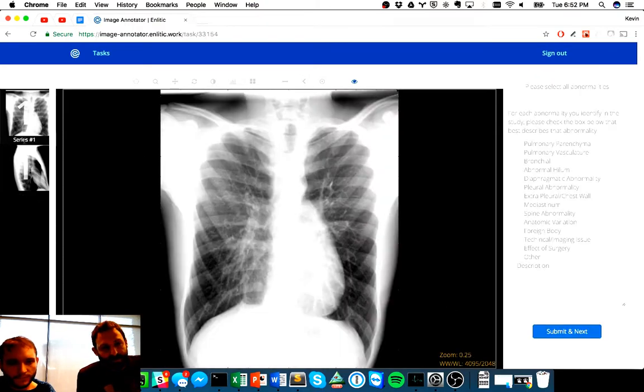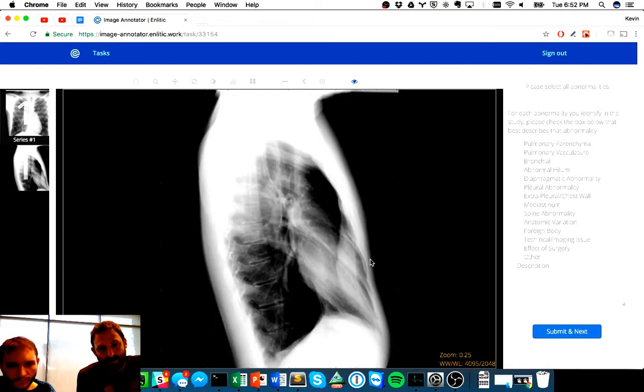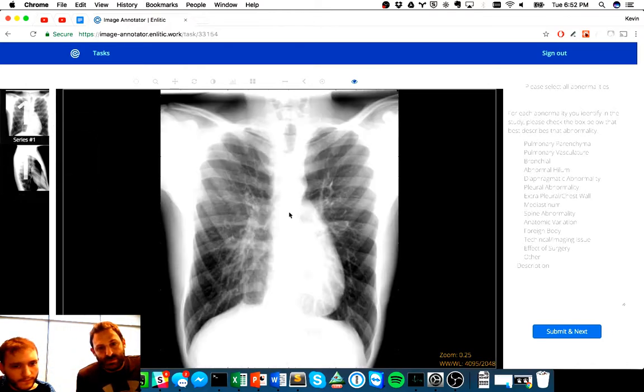The next case again, 2 series with 1 in each series. Have a quick look at the lateral view before we start. Very clear on the lateral view, and probably was clear on the frontal view as well, that there is pectus excavatum deformity. That is causing a secondary effect that we cannot see the right heart border, which can be interpreted that there is consolidation there, but because of the pectus excavatum deformity, we know that that's not the case.